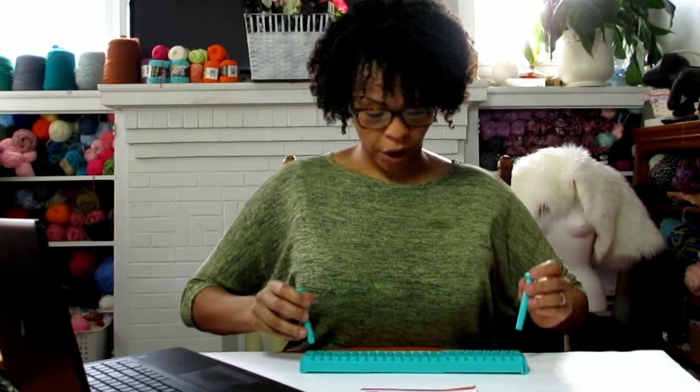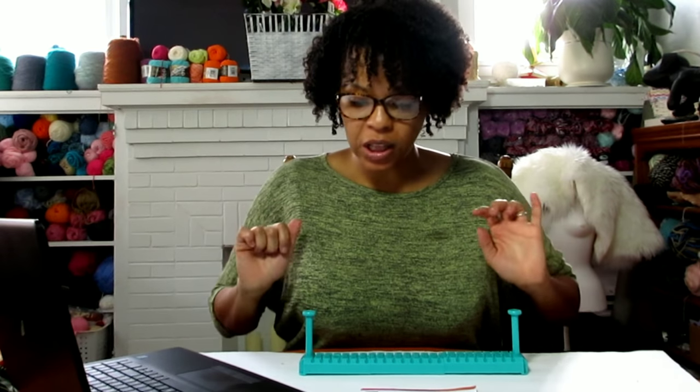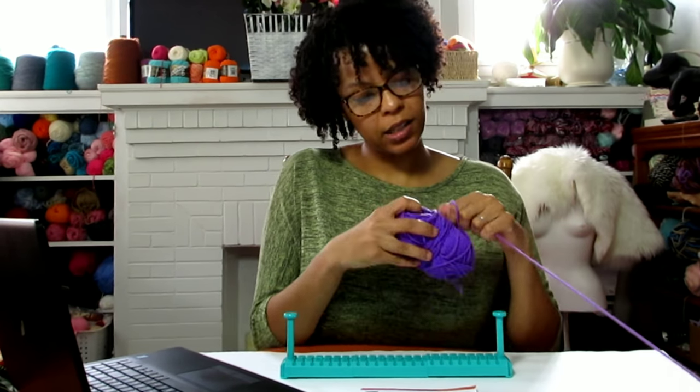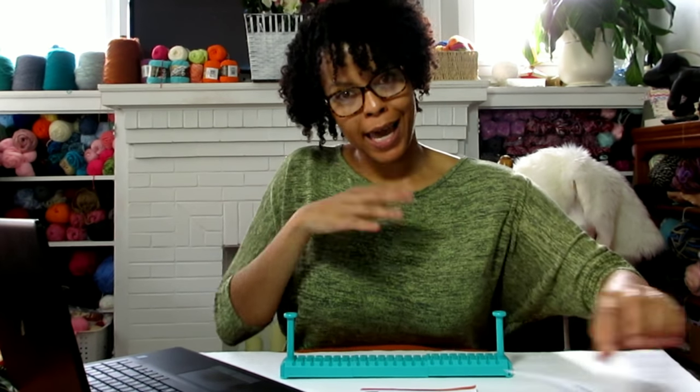And these are the little wrapper ends on the side. So let me grab some yarn. I'm not going to use this yarn. This is kind of some nice yarn. Let me get some scrappy yarn I don't like, and we're going to test out this tassel maker. And I'm going to bring the camera down a little bit further so you can see what I'm doing.